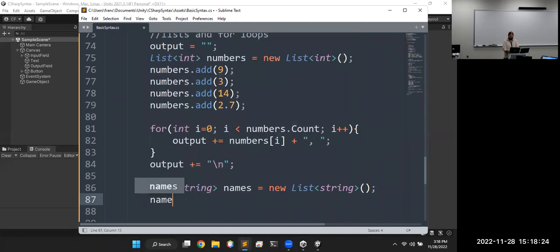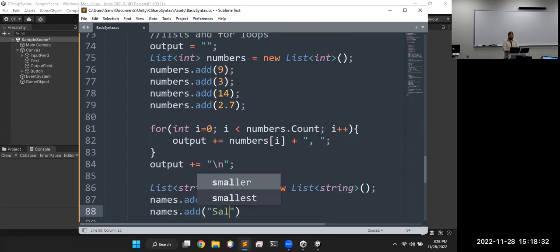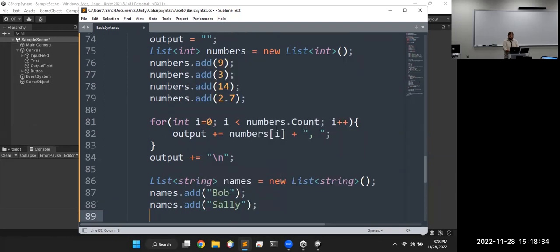Then we can just add some stuff. So like names.add Bob and names.add Sally. And these do not represent any people. I'm making these names up off the top of my mind.